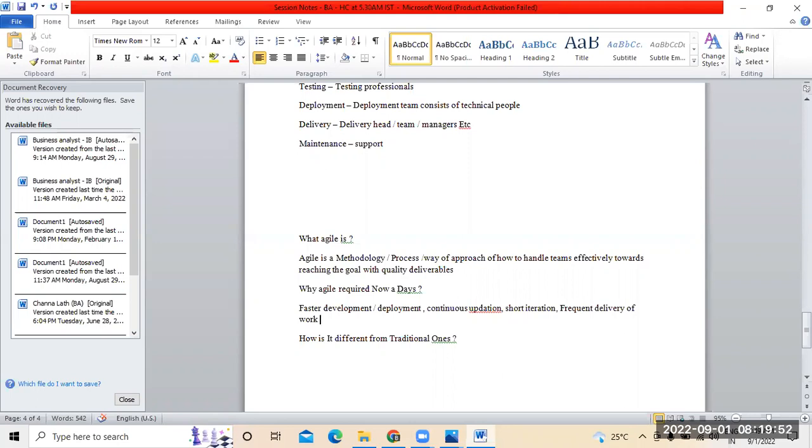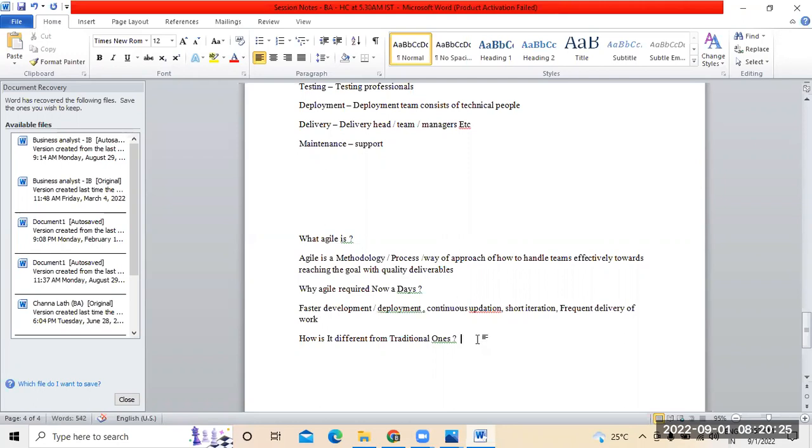Next, whatever piece of work we are doing, everything is in a shorter format. That's what we call short iterations. Iterations will be very short. Next, frequent delivery of work means work will be very frequent, so at the same time delivery will also be done frequently. As I said, delivery will be planned first. The delivery plan, release and everything will be planned first, and based upon the release, work will be initiated. So that's the answer for the second one.